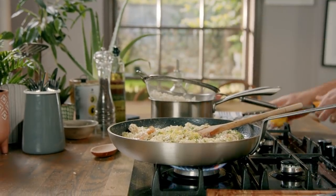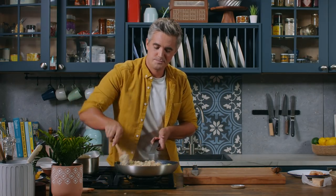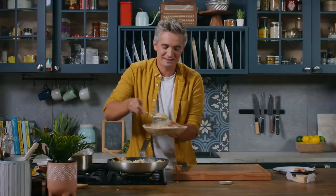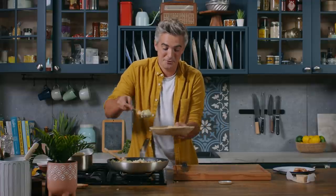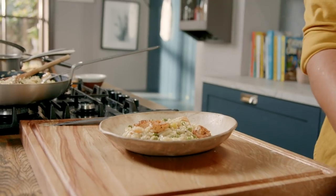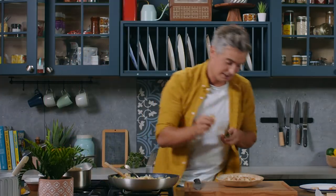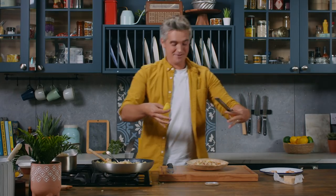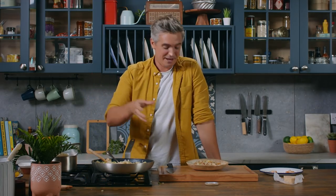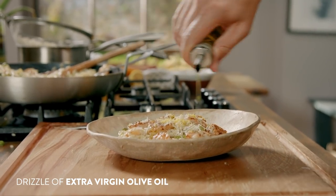A little bit of lemon zest in, stir through a little bit of the Parmesan cheese — controversial ingredient, I know, but the kids love it. And we are good to go. Just as the weather starts to change, this is the sort of thing I love to make for the kids and for myself because it's just instant comfort food — rich, creamy and absolutely glorious. Finish them off with one or two of those freshly cooked prawns, a little bit of Parmesan cheese, a tiny hit of black pepper, a little bit of lemon zest — it adds great color and a bit of electric flavor to a dish that's rich and creamy. And lastly, a good hit of some good quality extra virgin olive oil to finish this off is the exact bit of brightness you need to a dish like this.